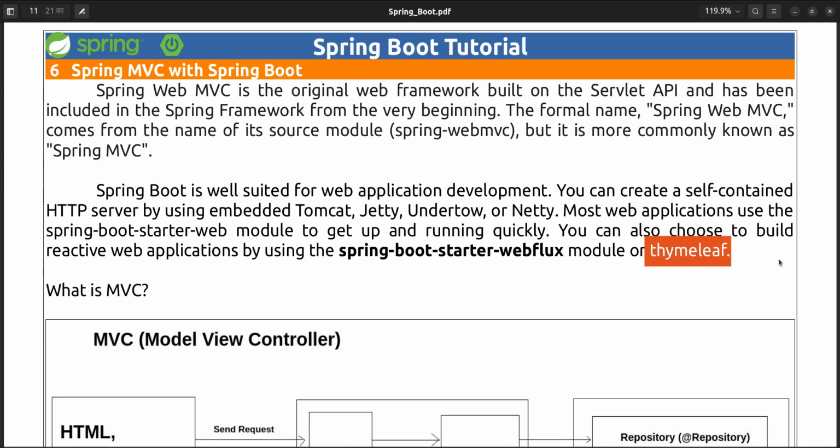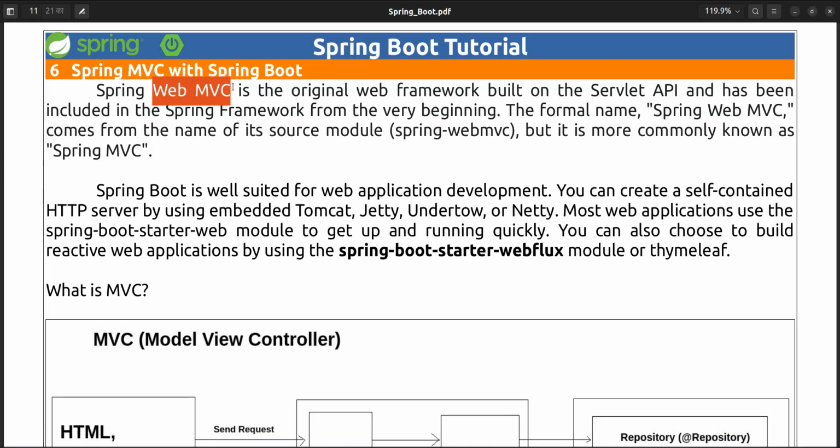In this session we will use Thymeleaf. Later on we will learn Thymeleaf and WebFlux thoroughly in other sessions. In this session we will see what Spring MVC is, how we can create a web MVC application, and how we can develop a UI.